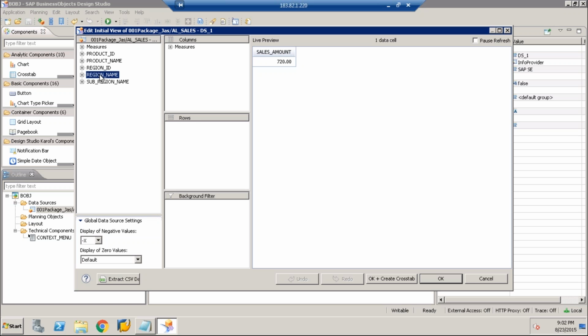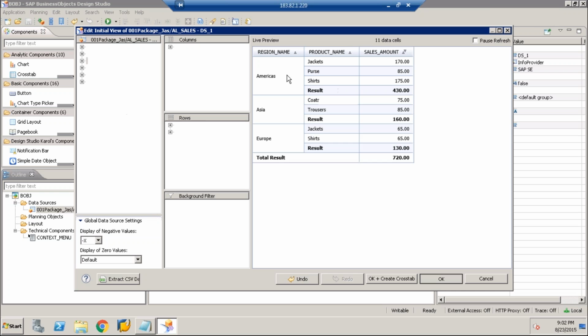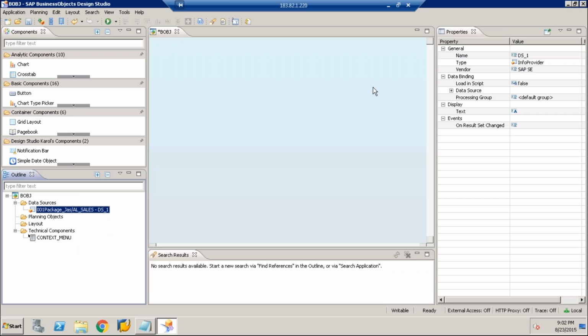So you can say I want region name, maybe, and product name. That's it. I say okay. So I selected the specific fields which are required for my reporting purpose. So 3 steps: first one was connecting to a system. Second was choosing a specific table, and third step, within that table, picking the specific columns, fields or dimensions and measures required for your analysis purpose. Now this view is available for you to do whatever you want. This step you can do n number of times, and for any type of data source, there is no restriction that you can do only that one. I can connect to a universe also.